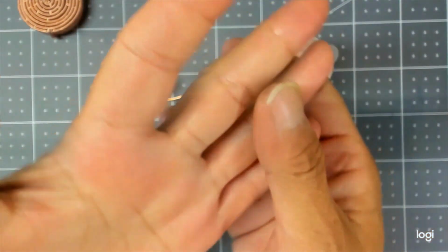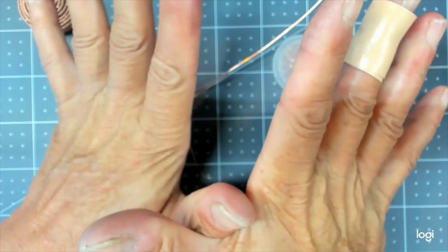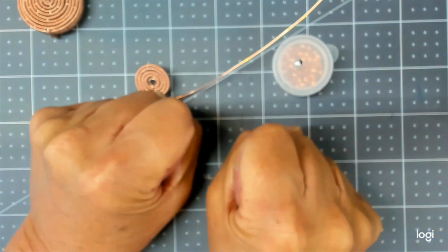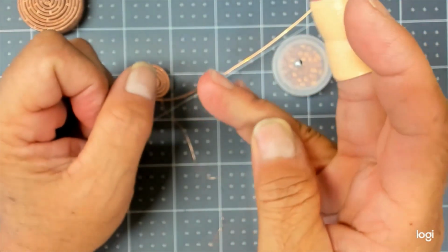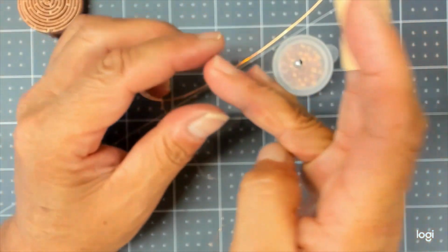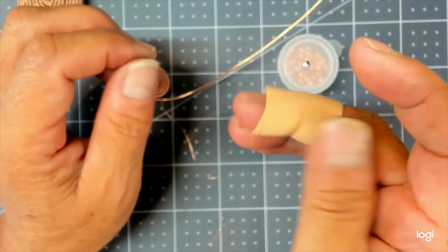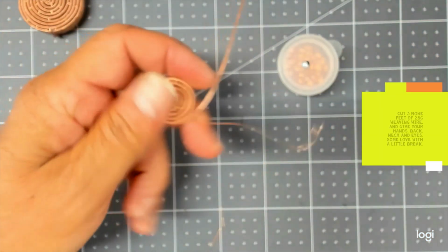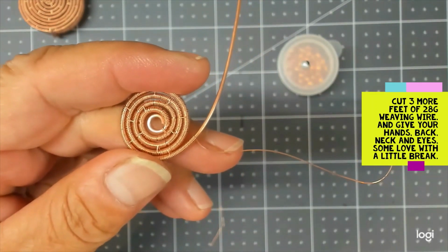We've been holding on to all of this, so you want to love on your hands a little bit, stretch everything out, stretch your neck out, stretch your back out. Make sure you're taking care of body and mind. And check your fingers. If you feel blisters developing, then that's the place where you put some more of the little bandages or the tapes. Okay, so let's come back after I cut another 3 feet of 28 gauge weaving wire, and we'll start again.